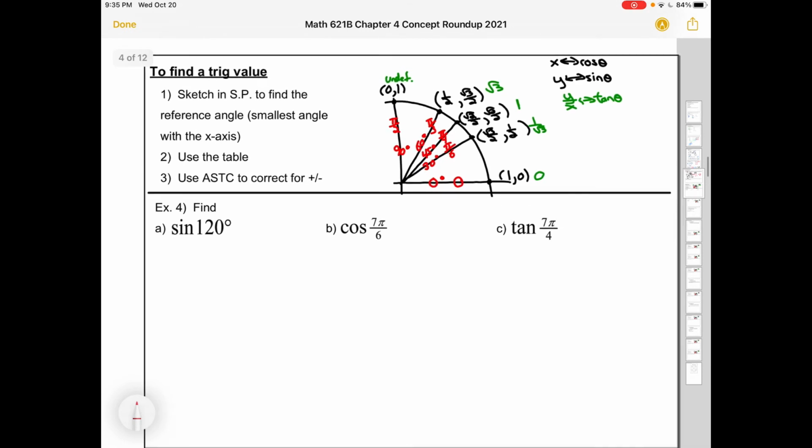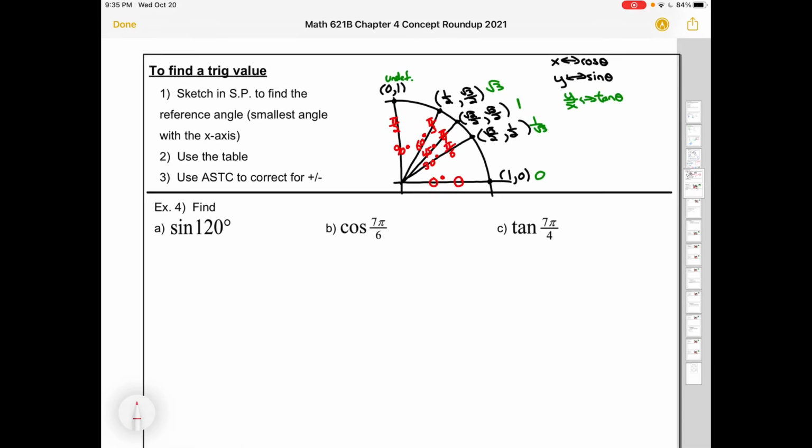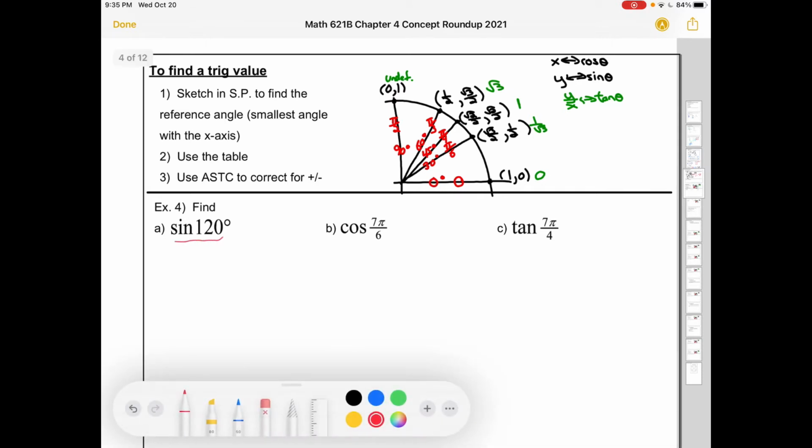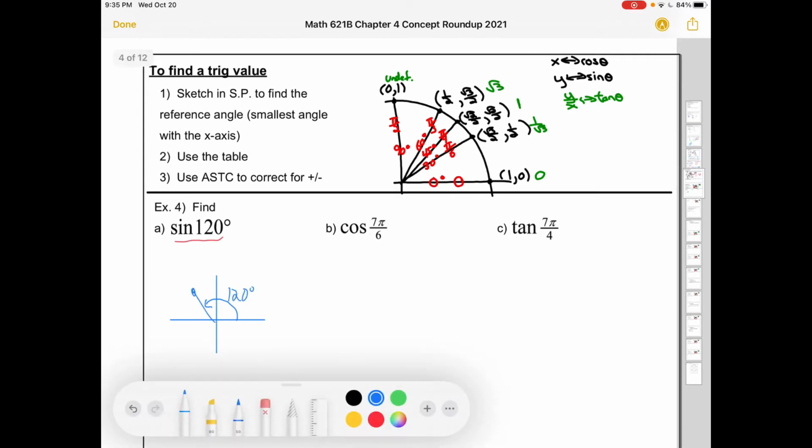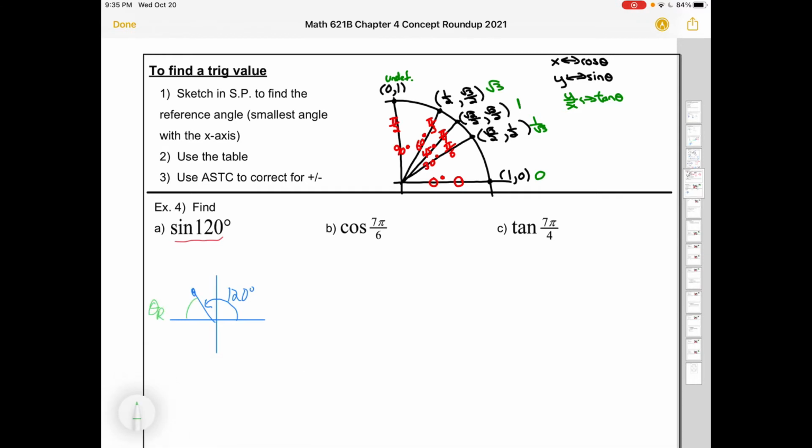So let's do that. Over here, I got a handy-dandy little unit quarter circle. And I did put my tangent values in green in this one. So if I want to find a trig value without my calculator, here's what I do. I sketch the angle in standard position, because right here it tells me I want the sine of 120. There's no doubt what the angle is. So 120 degrees looks like this. Its reference angle is this little one here. How big is that? Well, it's got to be 60 degrees. 120 and 60 make 180. So now I head over to 60 degrees, and I look at the y value, because we're talking about sine. Y is sine. And it tells me it's root 3 over 2.